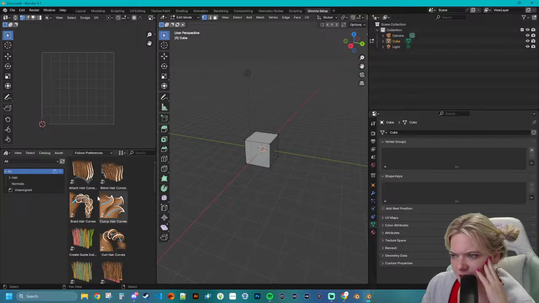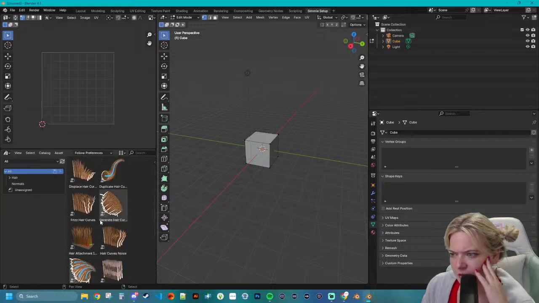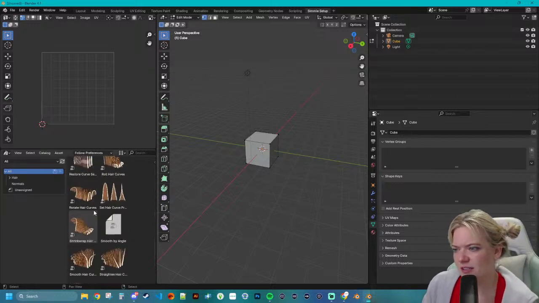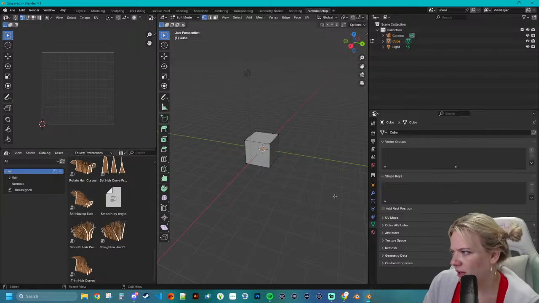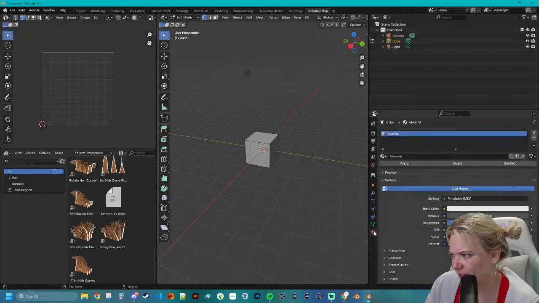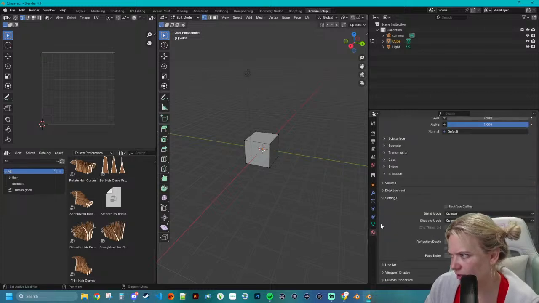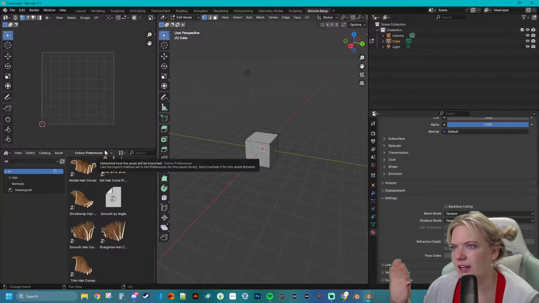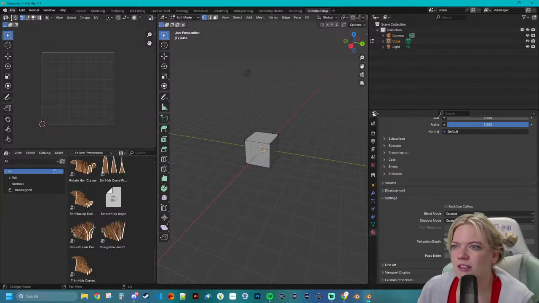Asset browser. So you can import assets in here too. I need to actually... there should be a Sims setup, but I don't think I've linked Blender yet, so I'll have to do that in a sec.